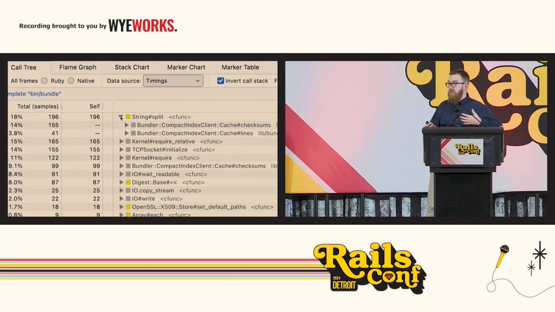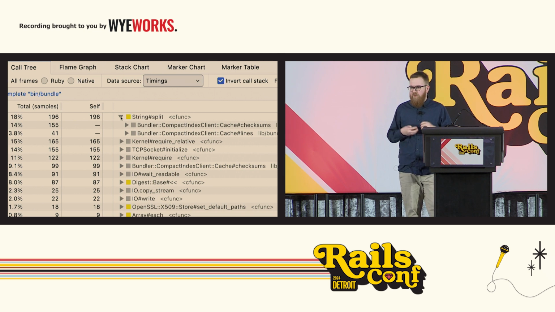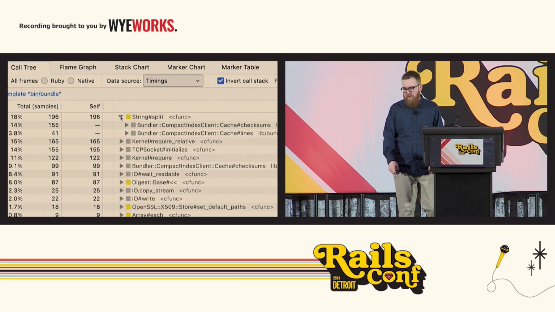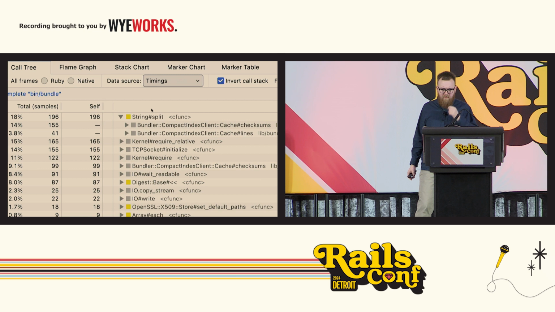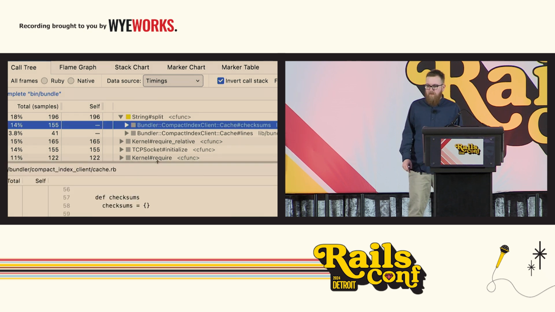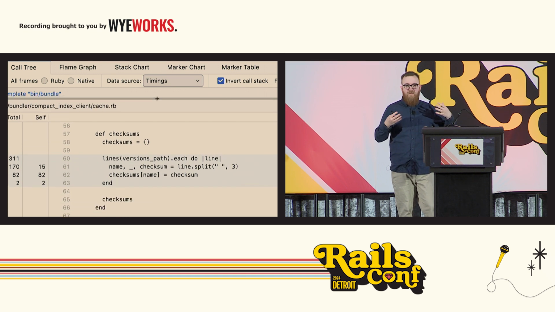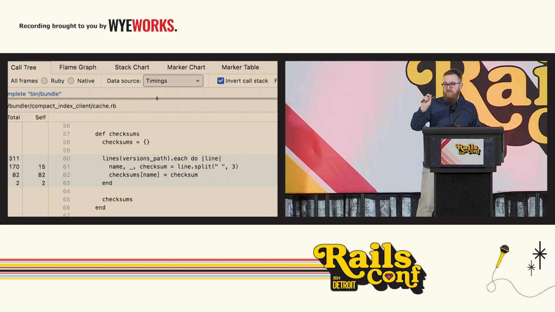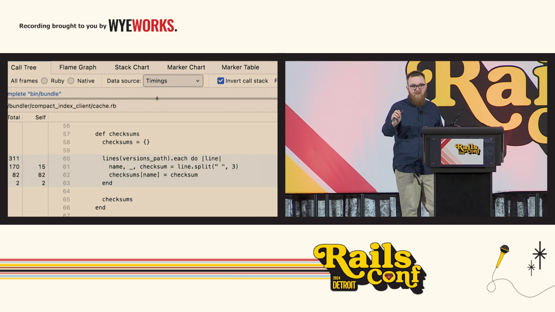And here we see 2 lines inside of Bundler that we're calling into string split, both inside Bundler, compact index client, cache. The first one looks like it's taking the majority of the time. So to explore what this is doing, we can double click it. Another feature of the Vernier front end we've done on top of Firefox is that for any public gems you can view the source code inside of this viewer.